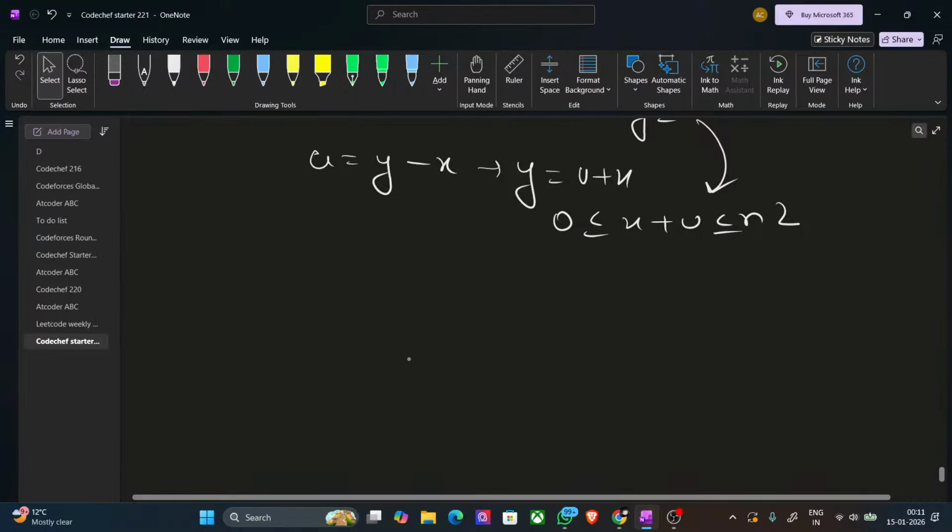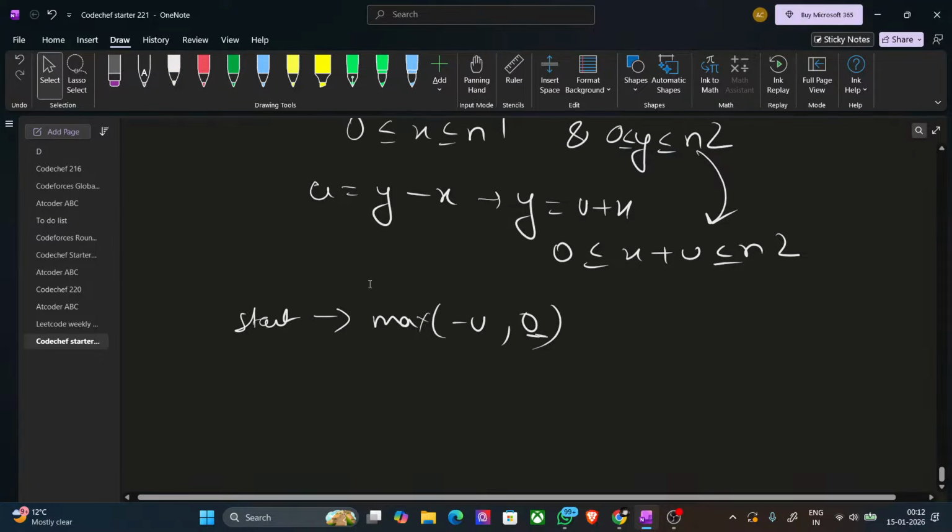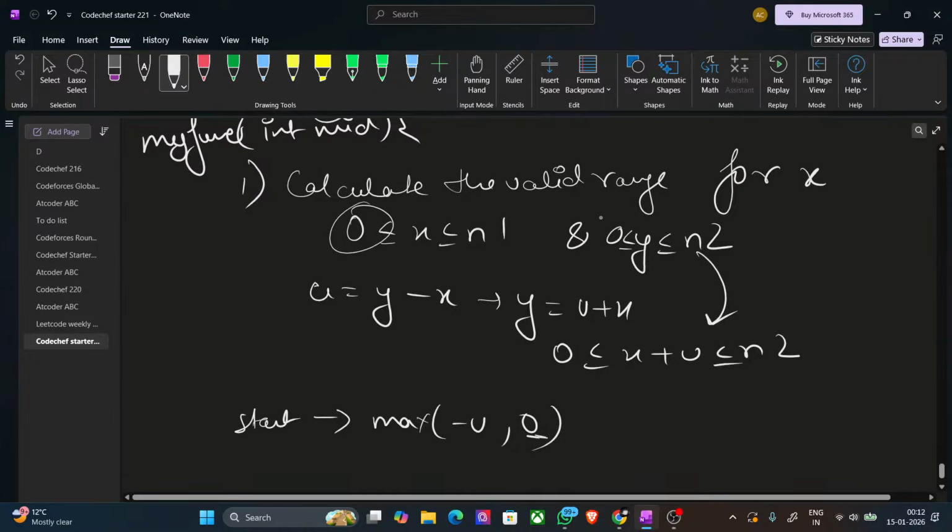After that, you can make your start pointer as maximum of minus u comma 0, because you don't need to go beyond 0, as the range is maximum at 0.